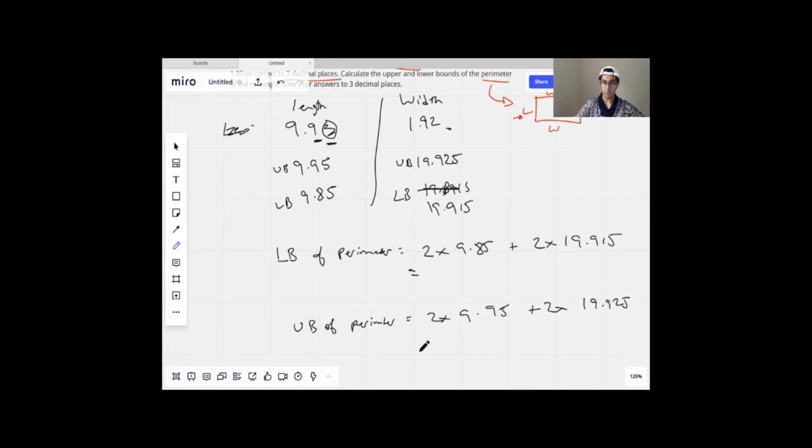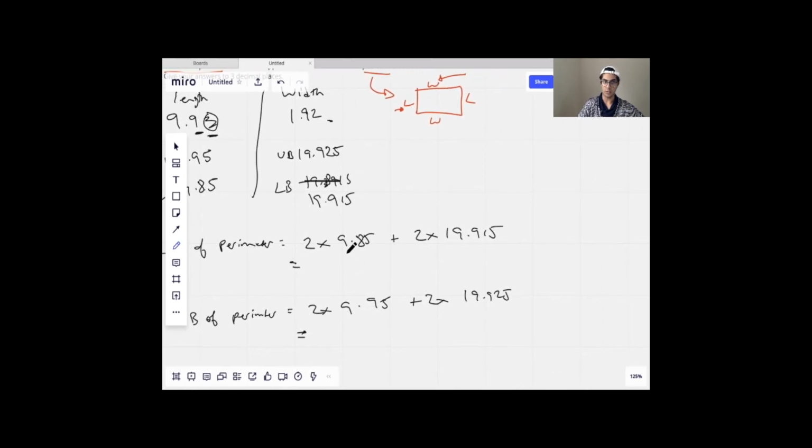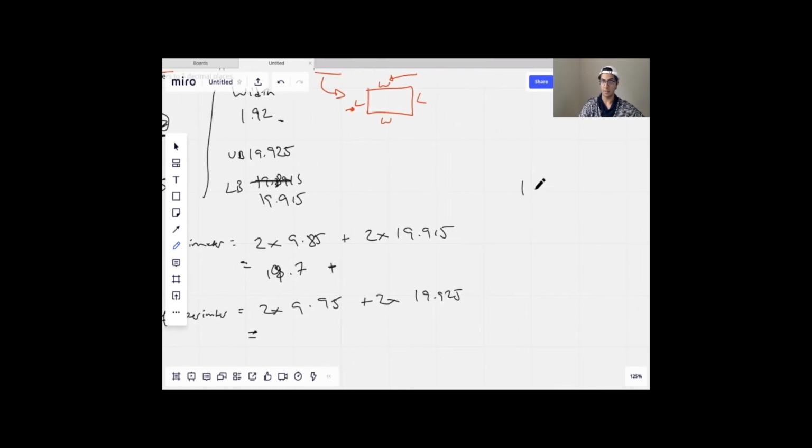Suppose we don't have a calculator for this, we have to do this by hand. So we can do 9 times 2, which is 18, plus 8.5 times 2. Because there's a 5 here, you can do it as 8 plus 9, so 17, so that'd be 7 here, and there's a 9 there. So you carry that, plus 2 times 19.915, that's a bit of a harder one, so I'll get the multiplication table out, that cross multiplication, 9.5.